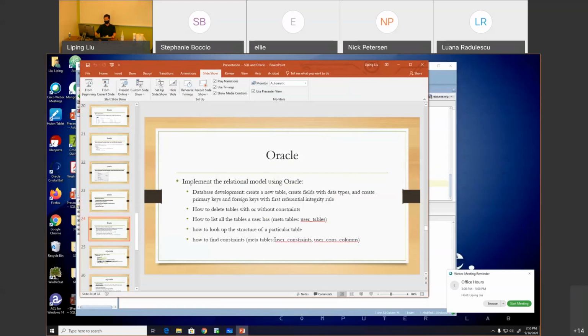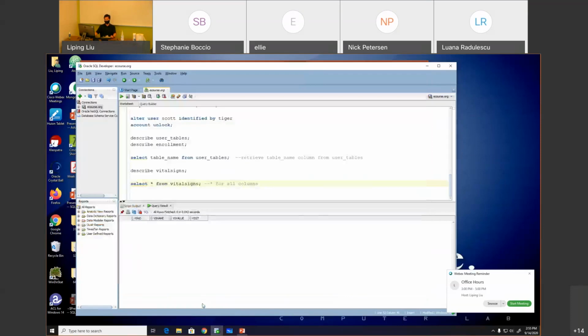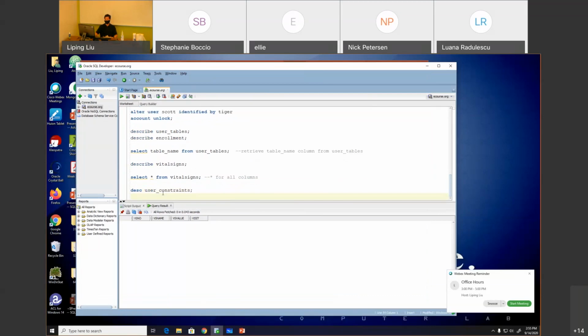So how do we look up constraints? We're going to use the user_constraints meta table. So let's do that. Describe user_constraints. Every time you create a new constraint, this table will record all the information about your constraints.